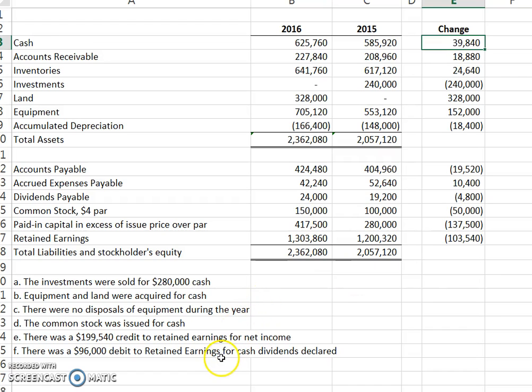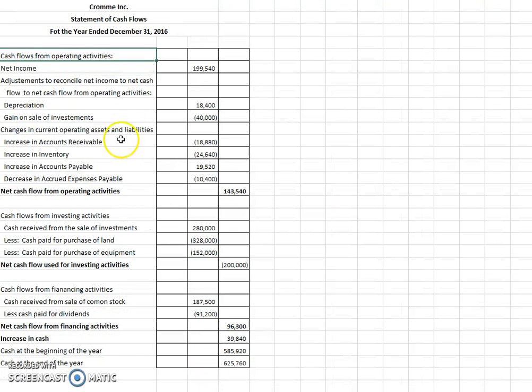Here's how we're going to do it. We're going to separate it into three categories, and the first one is operating activities, where we're going to put everything from our day-to-day operations. And there's a video telling us why we do what we do. But for this purpose, I'm just going to run briefly through it. We begin with net income. We add back our depreciation. We remove our gains. And if we had any losses, we remove our losses. And then we analyze our current assets and current liabilities. And we add and subtract according to the rules that are on the separate video. And we get down to a net cash flow from operating activities.